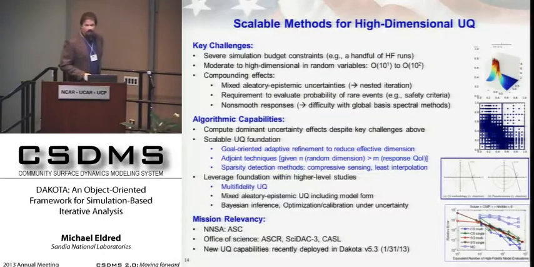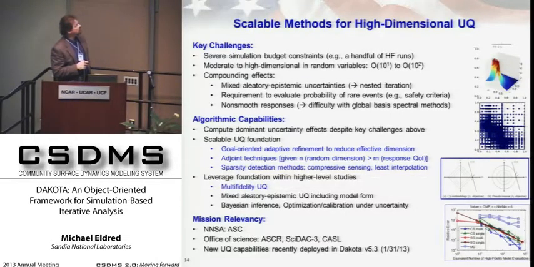In our defense programs and in our Office of Science applications that I showed, we're faced with this challenge. We've got severe simulation budget constraints. We can't afford to do 100,000 simulations. We can afford to do more like 5 or 10, maybe 100 if we're lucky. We're also faced with moderate to high dimensionality in random variables, which I define as tens to hundreds of random variables. So if you have on the order of 10 random variables and you're only able to do 30 function evaluations, that's a very coarse interrogation of that random space. We're often in that situation, unfortunately.